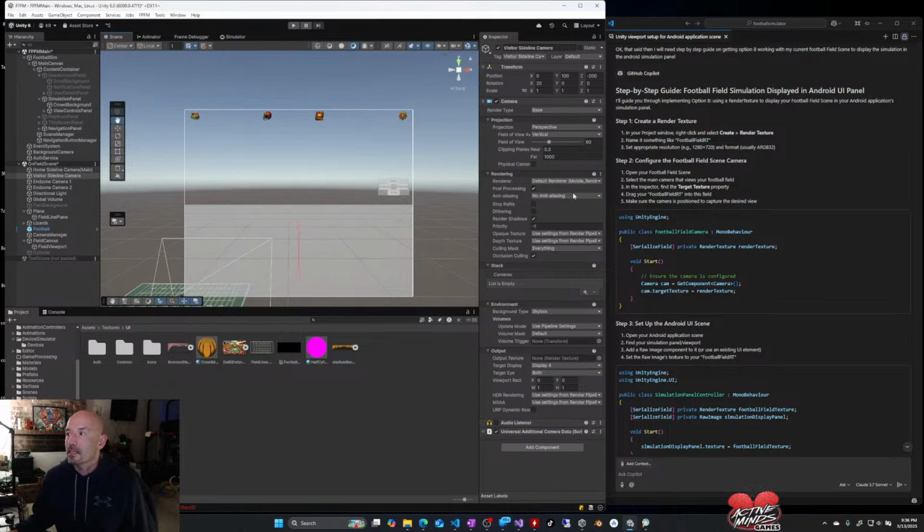Okay. So what do I need to set? I need to set target texture. Opaque texture. Target texture.